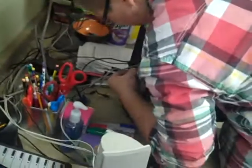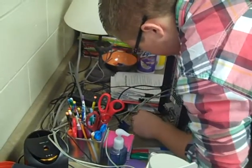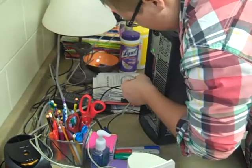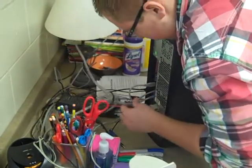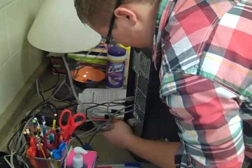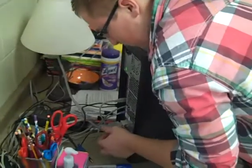So right here, I'm just plugging this thing in right now. Then here in a minute, I'm going to show you how to change the time on the computer, because you got to reset that because you took out the battery that keeps track of that because it was bad. I'm still plugging it in here. Right now I'm plugging in the monitor cable for the overhead projector. Make sure you get those tight, screwed in.